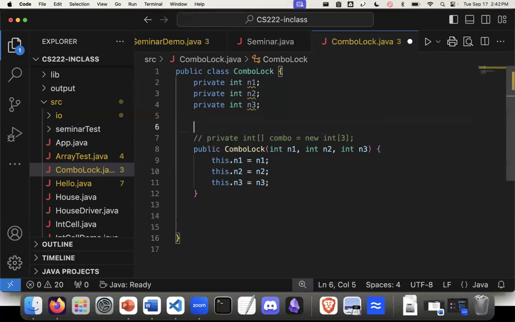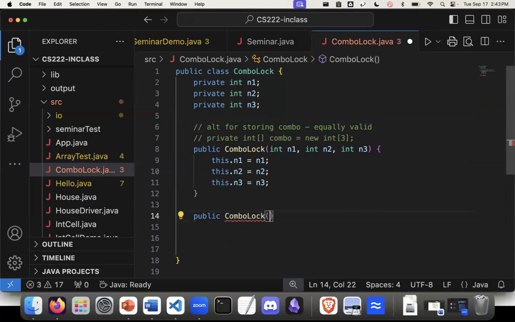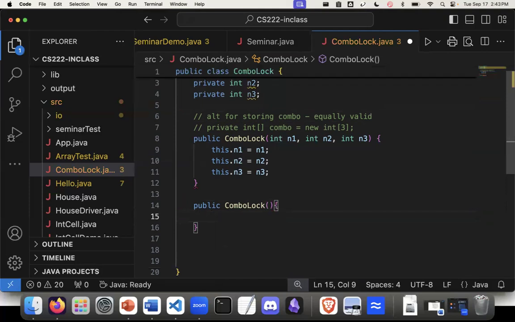Okay, so that's one constructor. I want another constructor, a 0 parameter constructor, partially because I want to show you something.